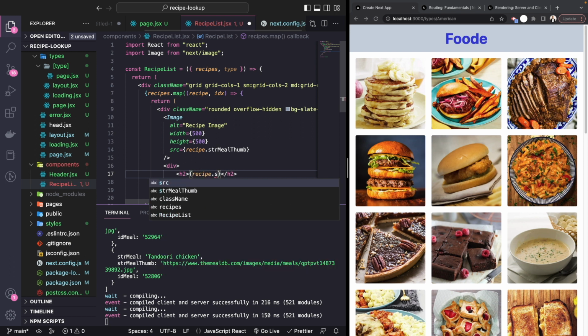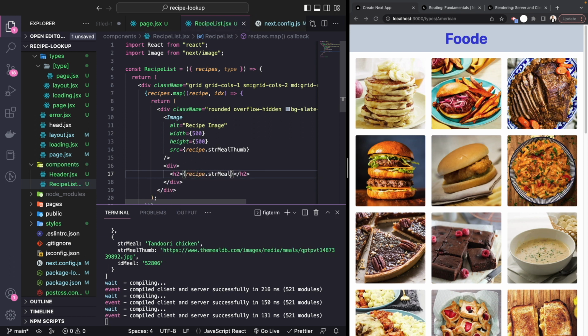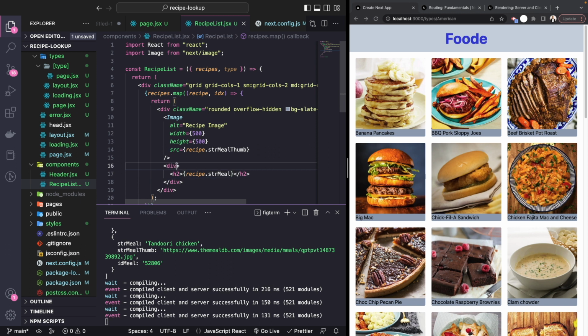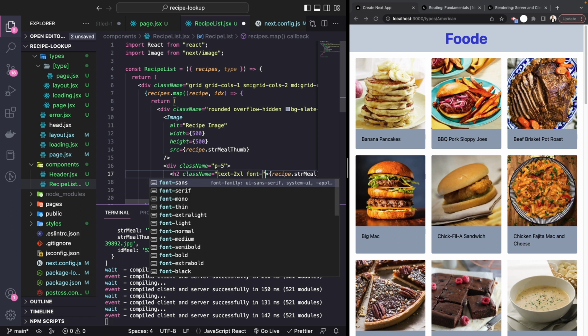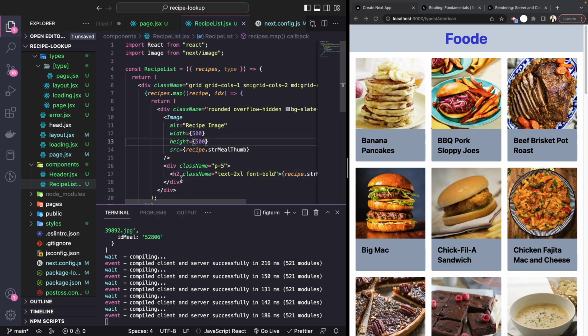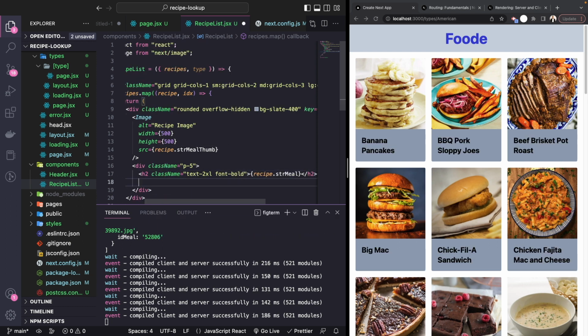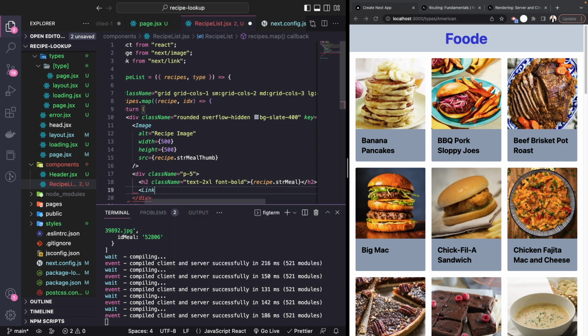So recipe.strMeal. Great. Let's give this div some padding. Okay, awesome. Style this h2 a little bit. Text 2xl, and we want the font to be bold. Great. Now below this h2, let's add a link component that will take the user to the individual recipe details.